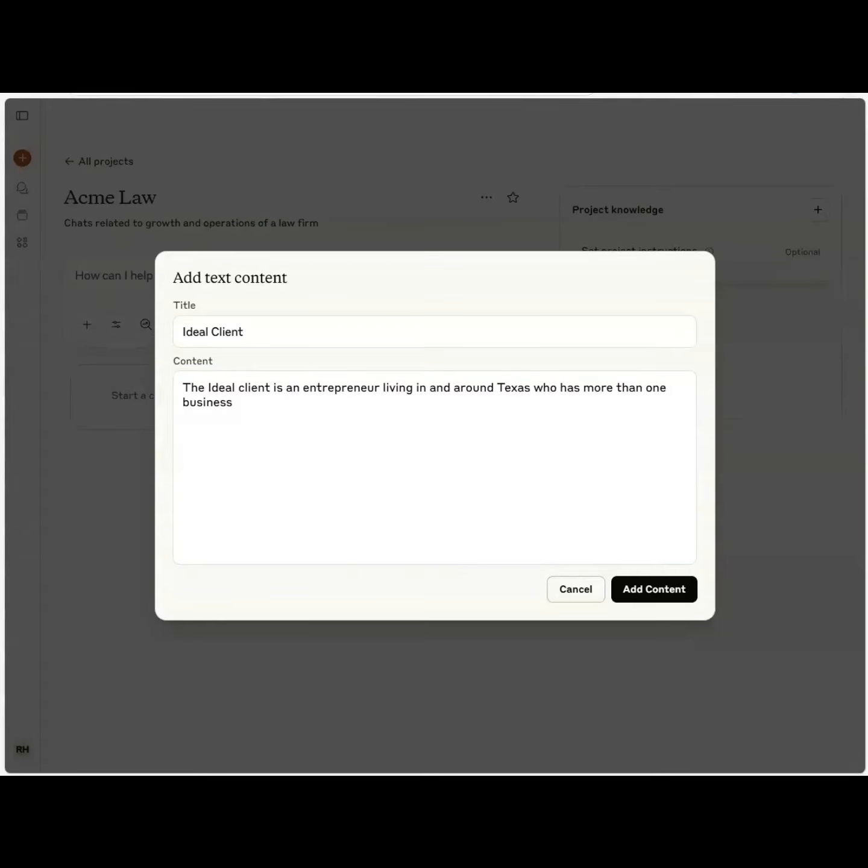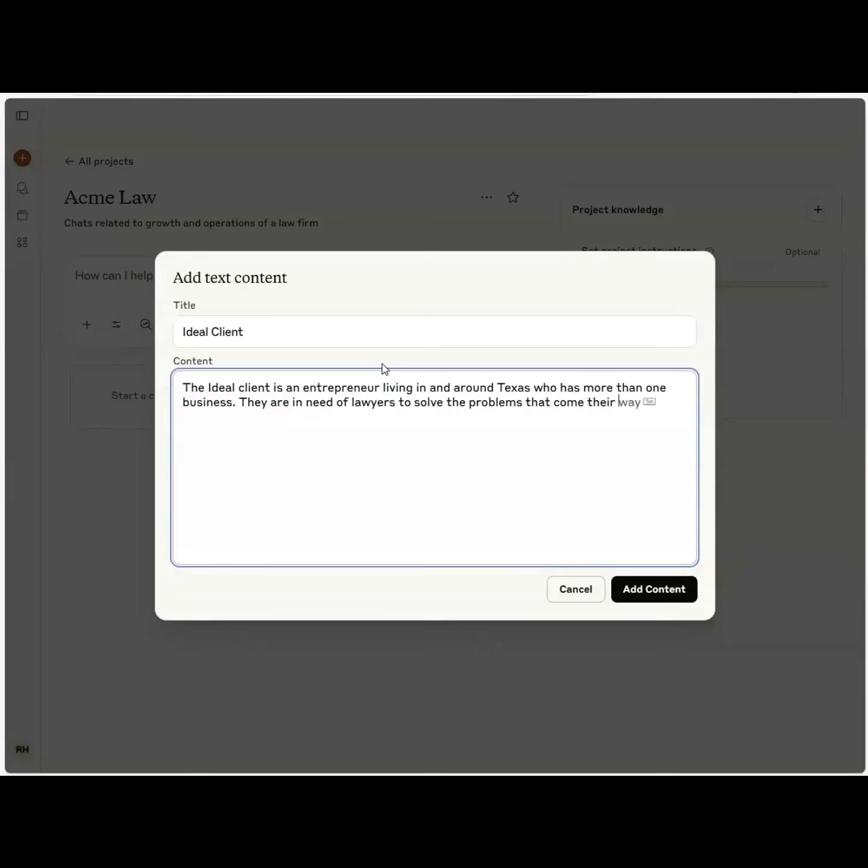They're looking for, and you could say something like they are in need of lawyers to solve problems that come their way when collecting monies or have other contractual issues. Okay, so that's just something that came out of my head.